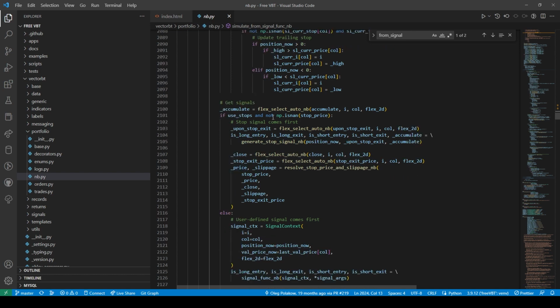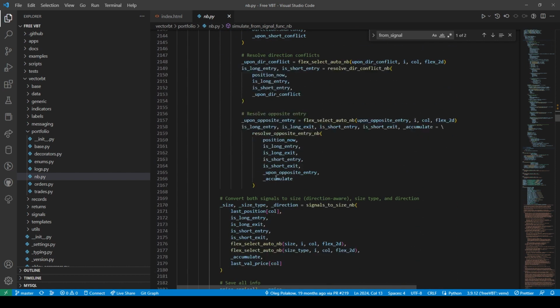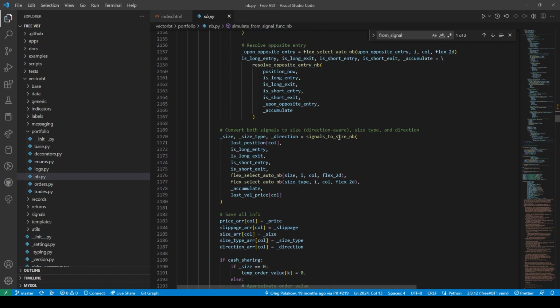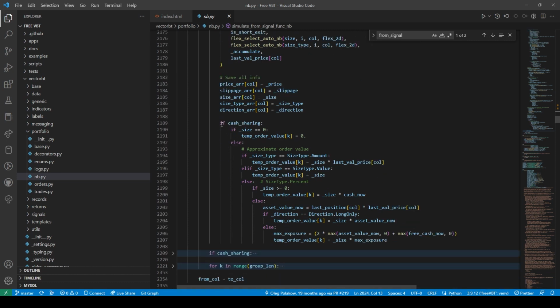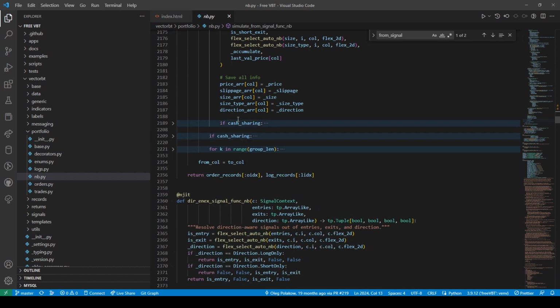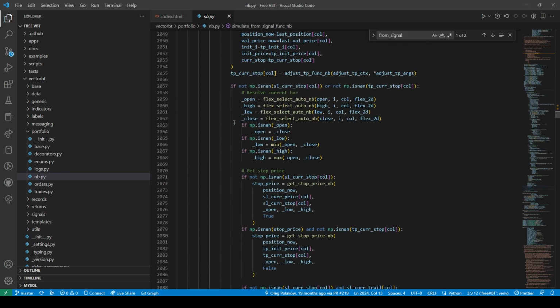And then if you stop and this, else this, then you're determining if it's a long entry or a short entry. Then you're getting the size type and direction. Then you're getting the price, slippage, size. Then you're getting this cache sharing. And then you go back up to the top here.